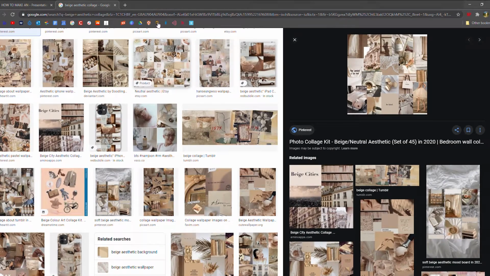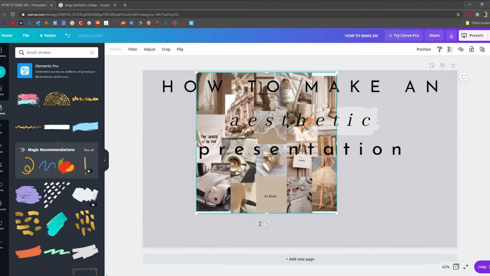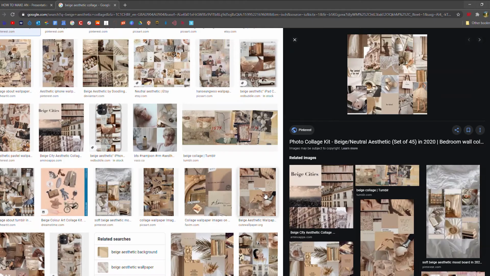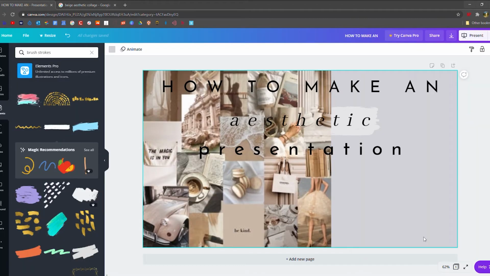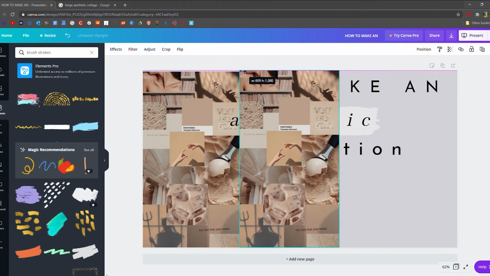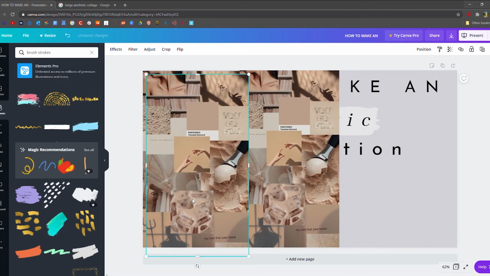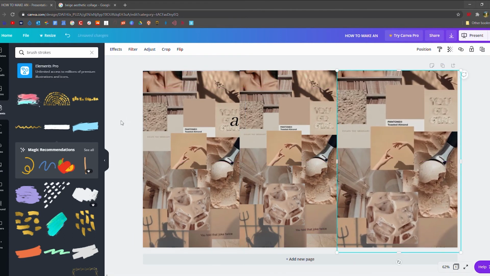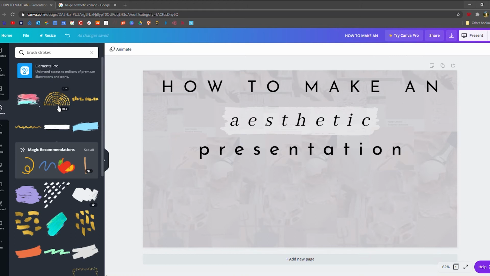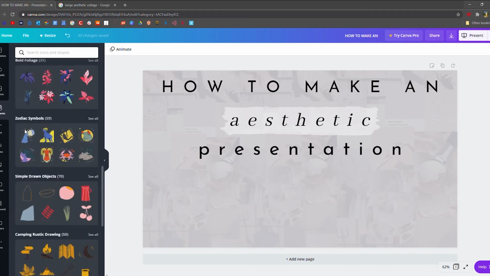Now we are going to add an aesthetic background. So I'm just finding a collage in Google and then adding it to the back several times, making sure that it's not in the exact same line and just making it look different. And we're going to want to make sure that everything is grouped together just by dragging through it and pressing the group button so it's easier to move around. And don't worry guys, I have a slide at the end telling you all my favourite fonts.